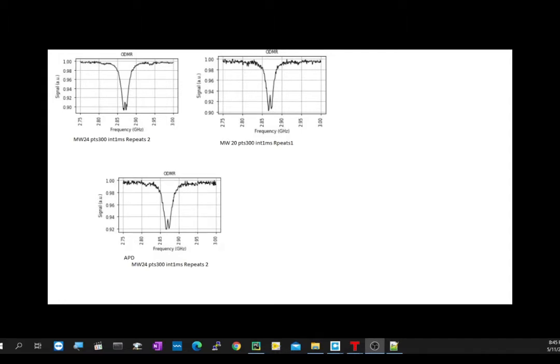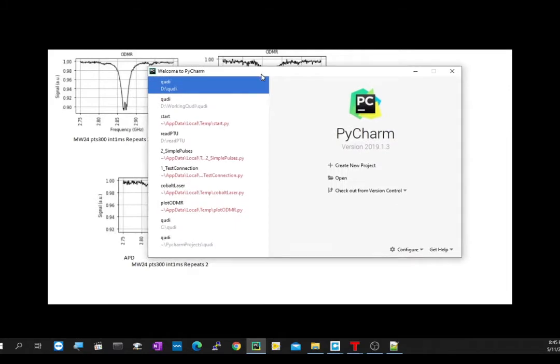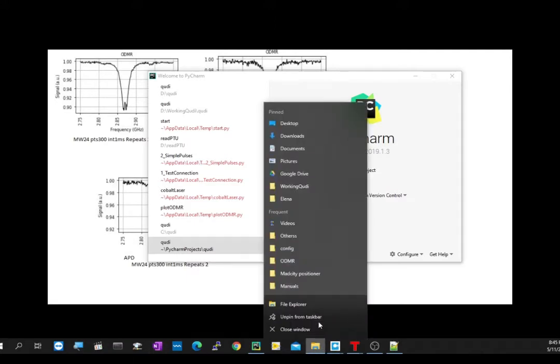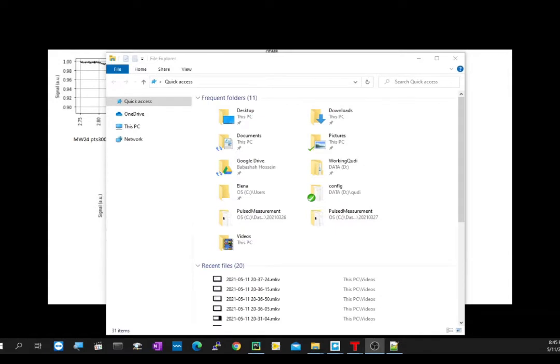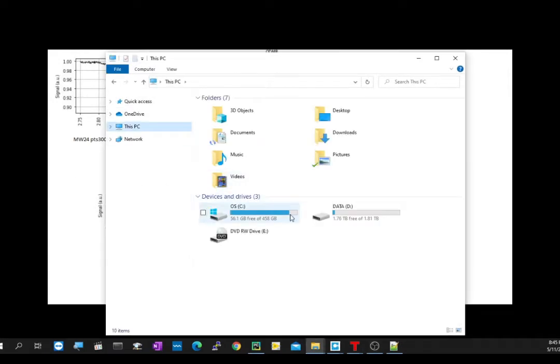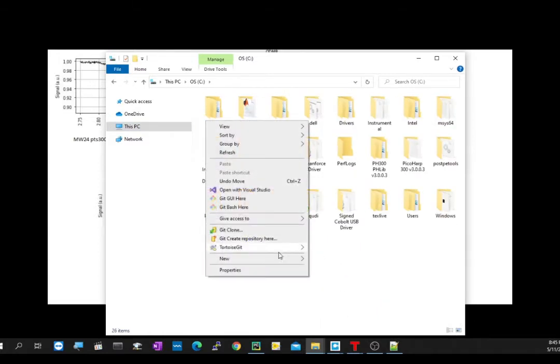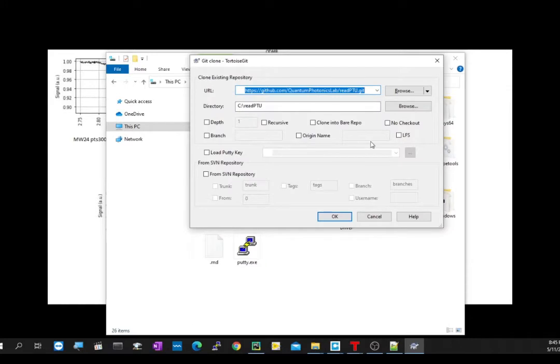So let's get straight to it. In order to have this platform, you need to install PyCharm, and you also need to get the files from GitHub. Getting from GitHub, if you're not familiar, is something very simple. You just need to go somewhere on the PC, then right click, git clone, and then just write the URL that is in the description, or the URL that is on the GitHub, which I will put as well. And then that's it.